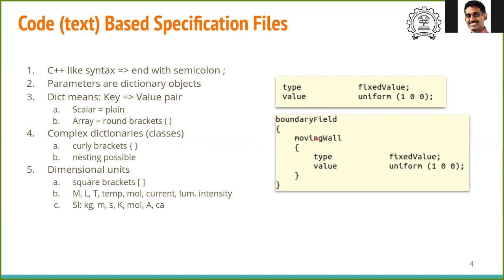This dictionary object can be nested one above the other. If you want to think of this as an object or a class, it is very similar to a C++ or a Python class where you have objects inside bigger objects, again denoted by curly brackets.